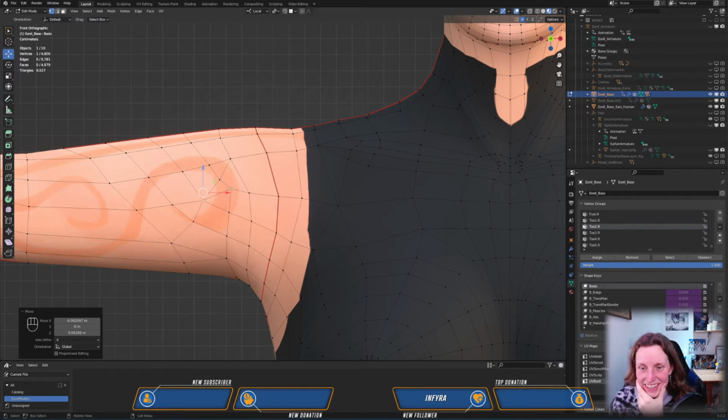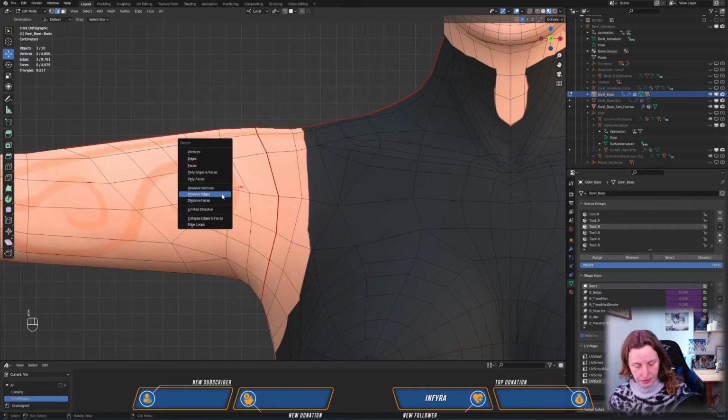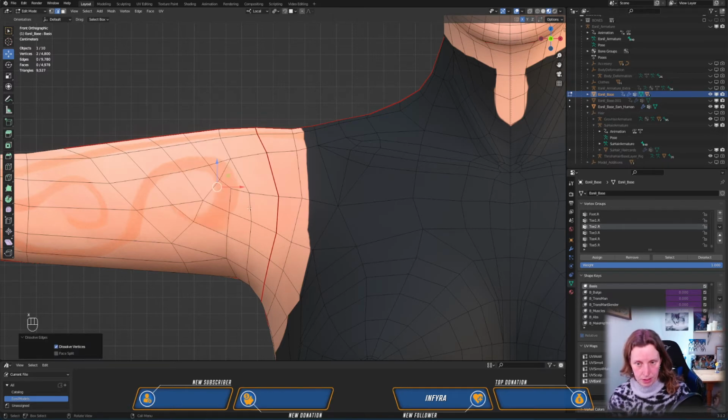All right. Wait. Now it does go this way, doesn't it? Okay, so see if I dissolve this, then it does actually go this way.